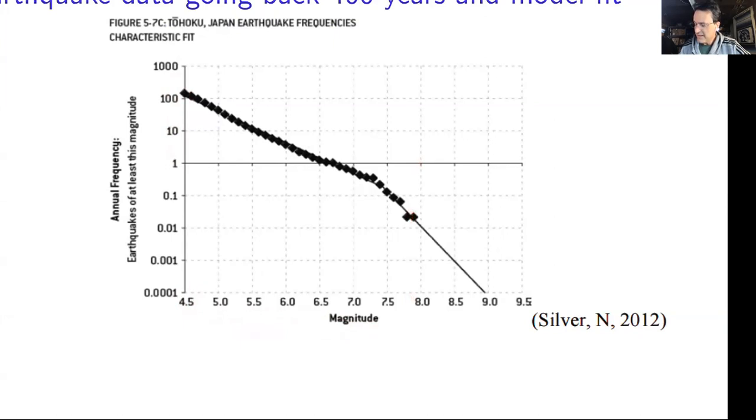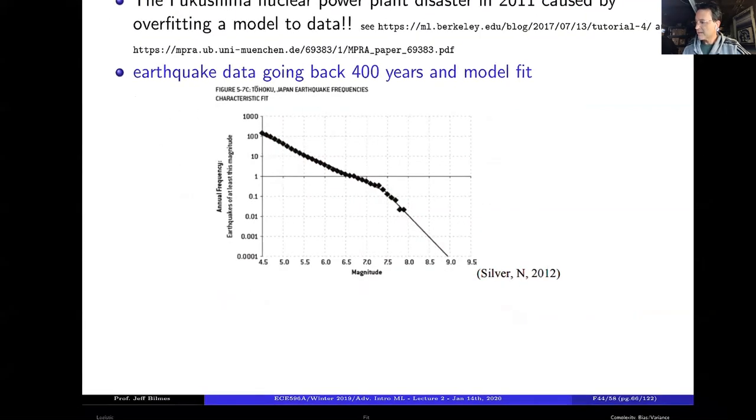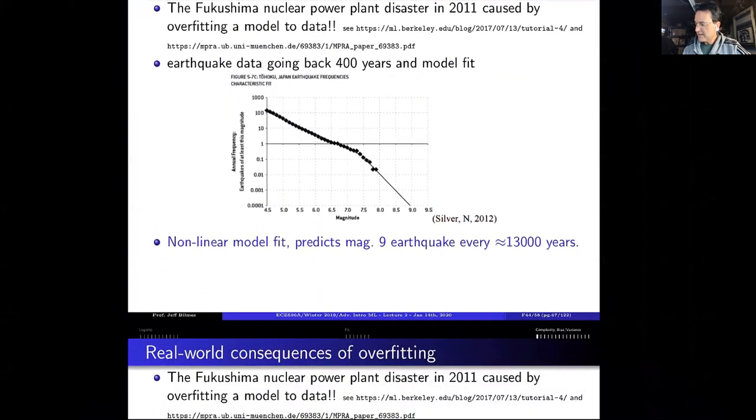But you can see that on these axes, when you have magnitude versus annual frequency, talking about log frequency, it seems to be linear for a while, and then there's a bend, and after the bend it becomes linear thereafter. And then there's a long bit of extrapolation because these earthquakes happen with such low frequency that we don't have data for them. But what we can do is extrapolate, up to 9.0 and maybe beyond, based on having this curve fit to this bend.